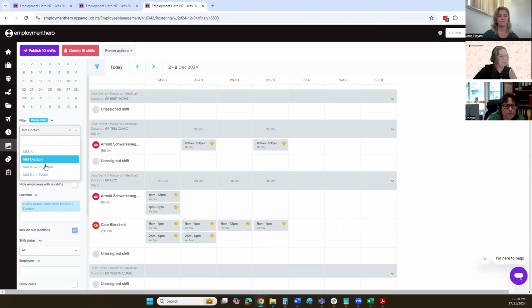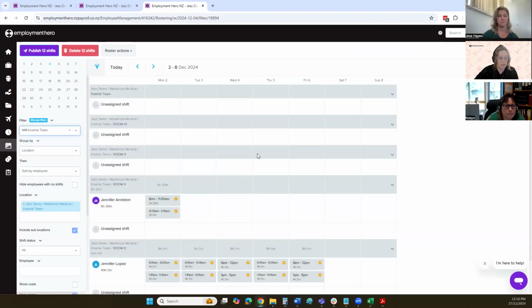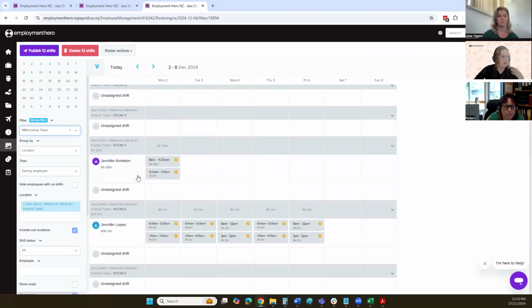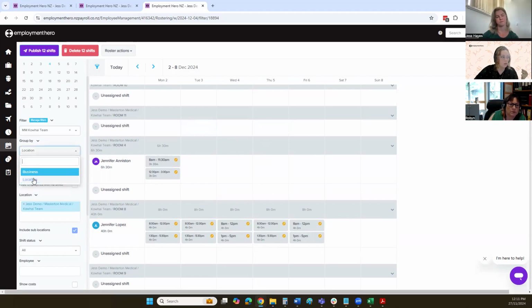If I move to a different filter, I can now see that there's additional shifts that are rostered as well. You can see I've got Jennifer and Jennifer here. I think they're the equivalent of Gerard and Shroffy, who are in those PDFs. If an employee has more than one shift on a day, it's very easy to see that they've got more than one shift. It's not going to move it around unless they're at different locations. But again, there's different views that we can take to sort and to group by.